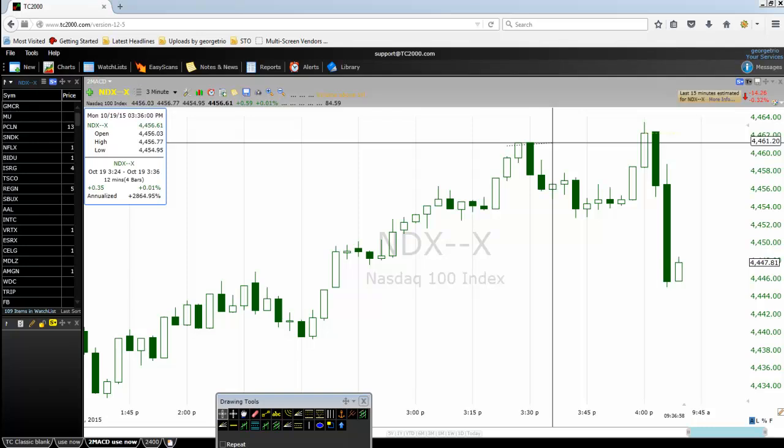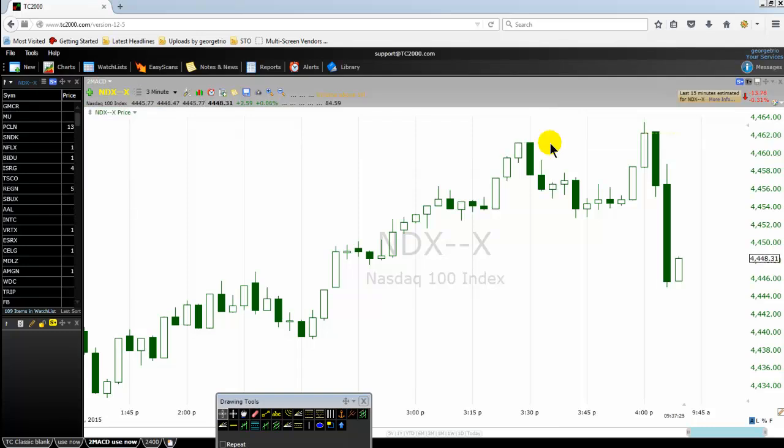Let me say that in a better way. We have a key level that we are watching. We are giving priority to bearish signal below 4459, and we want to give priority to bullish signal above 4459. But I am more bearish than bullish today. I will explain that to you later on in this tutorial.